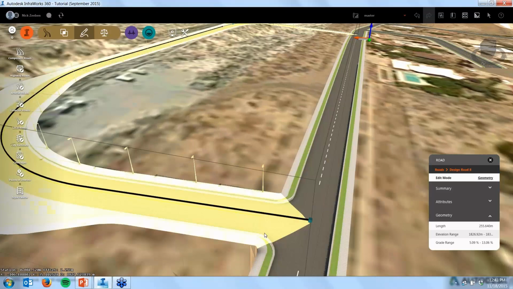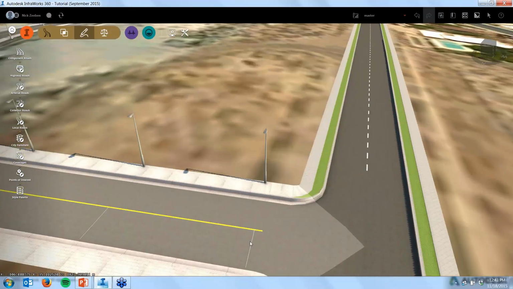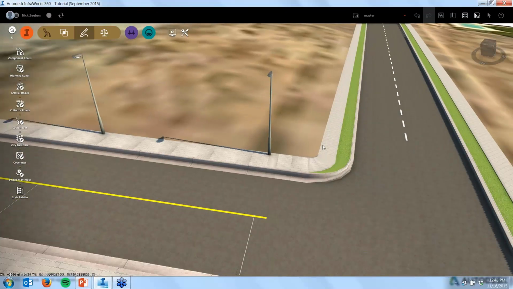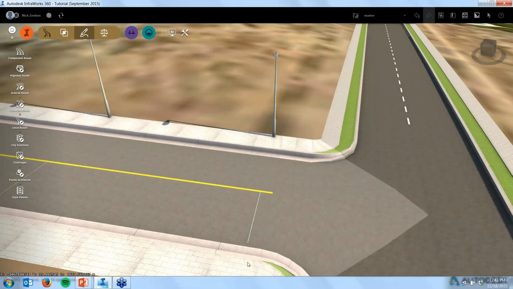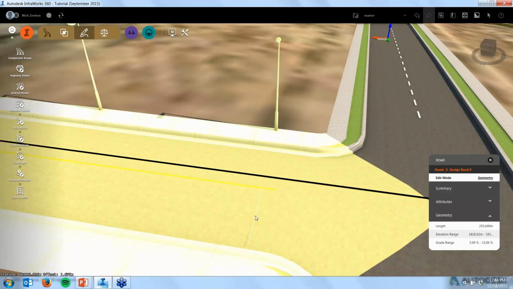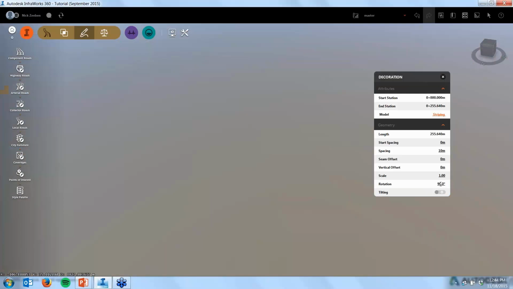It's kind of hard to see with the highlighting, and my line probably should have been a little bit bigger. I didn't pay too much attention. I think I actually created the line in Imperial, and now I'm in a metric model, so it's pretty small. But you can see the little white line has appeared there in my model. So I'm going to pick that again. I'm going to add a rotation to it, 90 degrees.